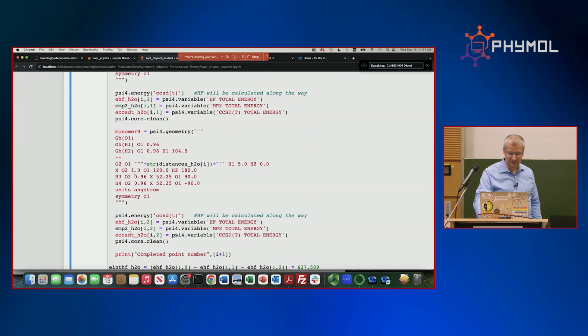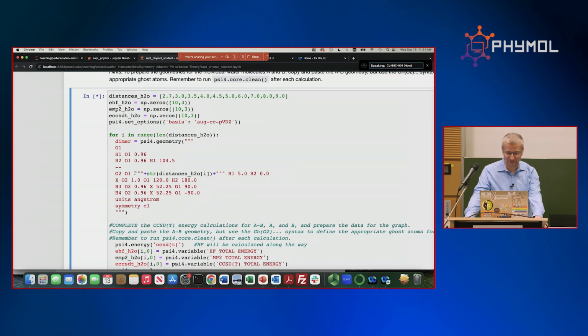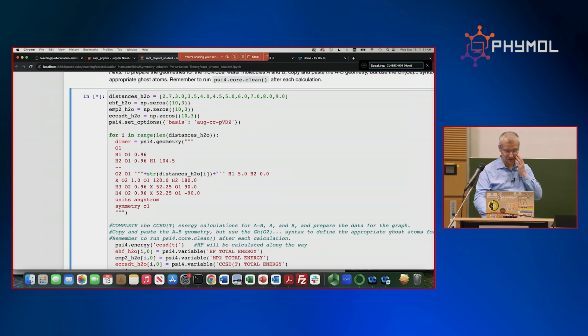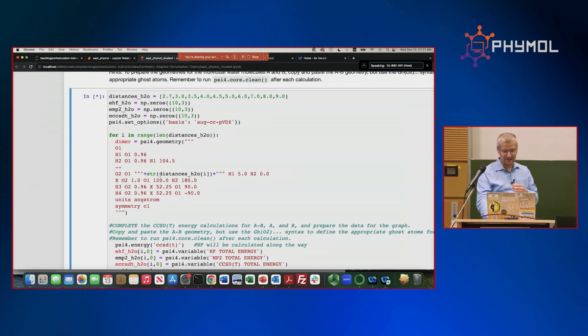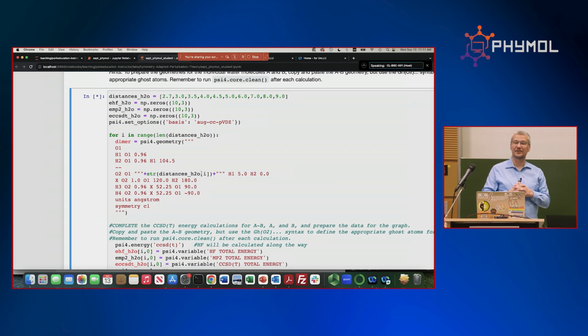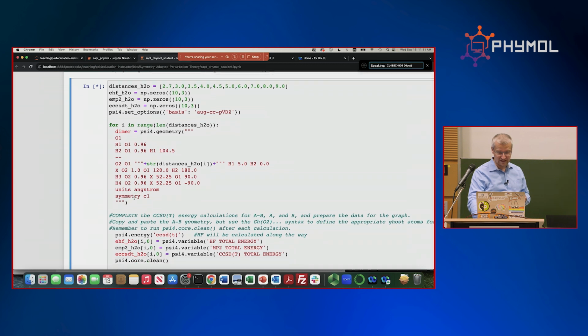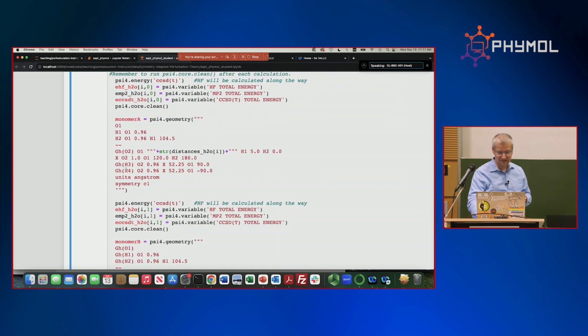So we are calculating these coupled cluster interaction energies between two water molecules for different separations. We define the geometry with a Z matrix, where we shift the other water molecule at a specific OO distance from the first one. And because this is a supermolecular calculation, I need to perform 3 coupled cluster total energy calculations for every point. First for the entire system AB, then for molecule A only with the atoms of B replaced by ghosts, just like in here, and then molecule B only with the atoms replaced.